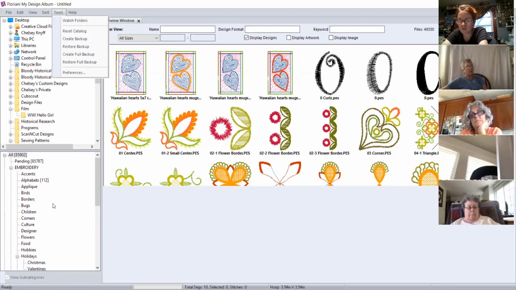Well, my designs are on a network drive. And I can't use the bottom half of the program because it saves to my C drive, which defeats my whole purpose. Yes, so you have to have them on your actual local drive to do that categorizing and keywords and all that stuff. In that case, you could just use the program at least to view the files. When you do create a backup, when you're done, then you can just restore your full backup.